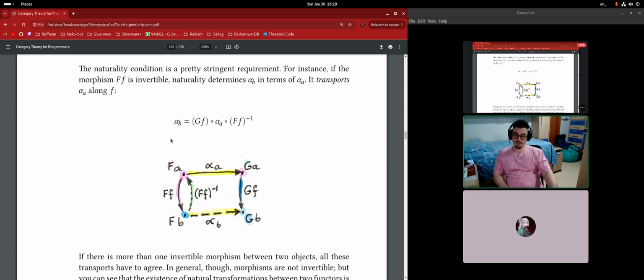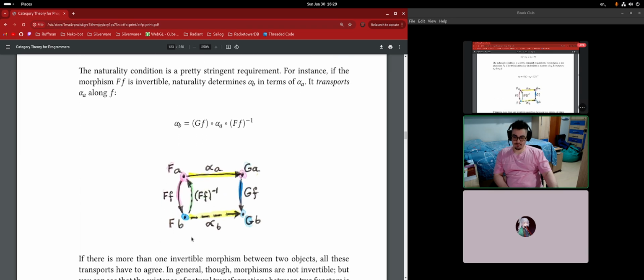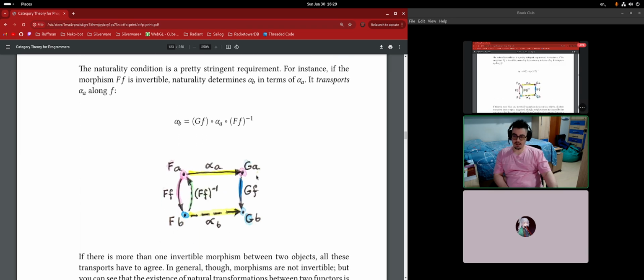So if you get rid of the 3D and you just focus on these blue and yellow things and pink things, this makes sense. This makes sense, and this makes sense. But what we are saying is, what if the green one exists? So that's what you're saying. f of f is invertible. What does that change? That means that this guy needs to be equal to this after this after this.